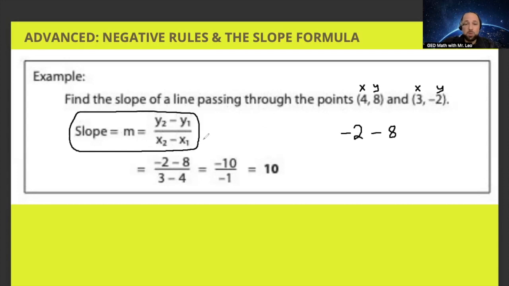So they started with -2, minus 8. The -2 is the first point, the negative 2, the subtraction sign from the equation, and the 8 is the other y. Down below, very important, they started with 3. They did it correctly. Here, you don't have a choice anymore. Since on top I started with the -2, down below I got to start with the 3. Okay, now there's a subtraction sign from the formula itself, then the other x value. In this case, it is 4.